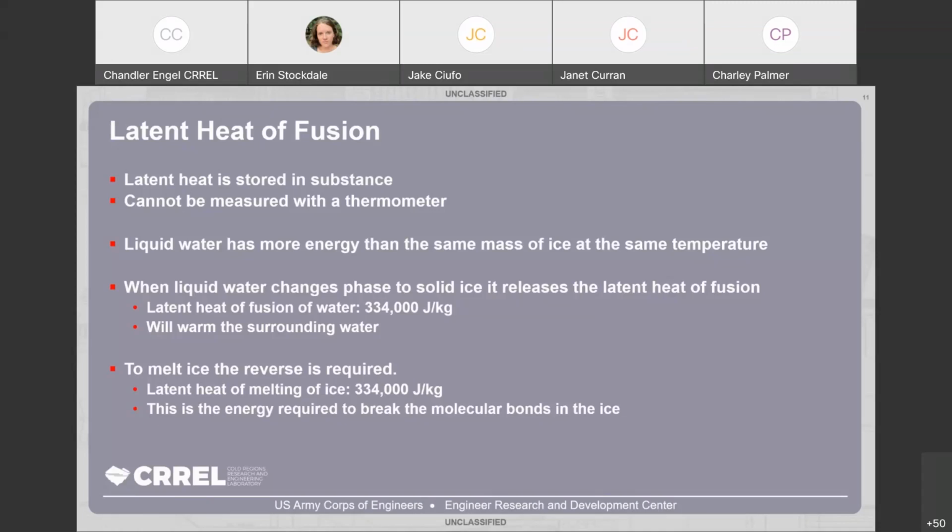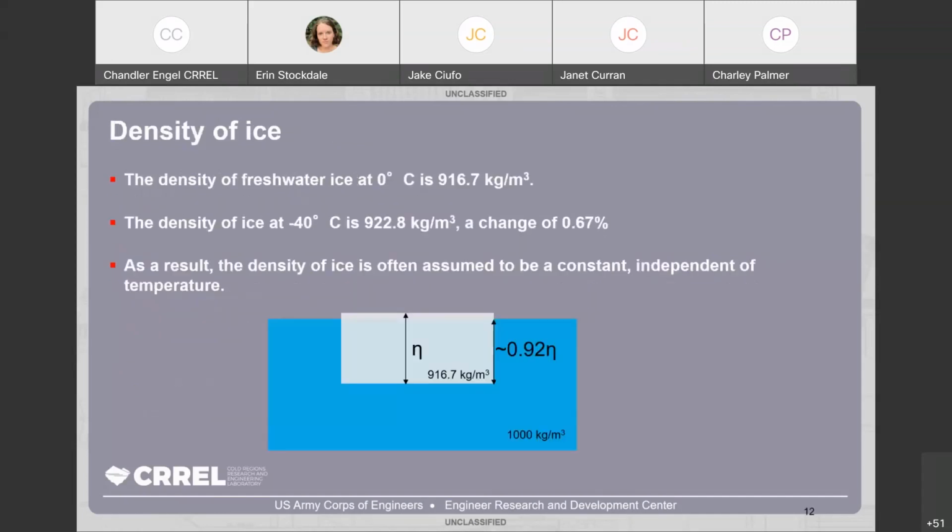So from a practical standpoint, this means that once ice forms, it takes a tremendous amount of heat or energy to melt it, especially typically all that latent heat is gone. It's either been ejected away or lost to the atmosphere. So you've got this material in a lower energy state that if you want it to go back to liquid water, you need a significant source of heat.